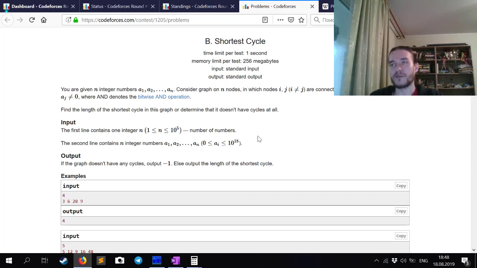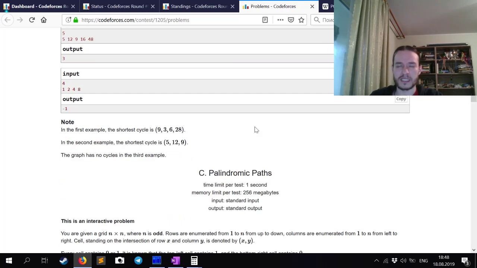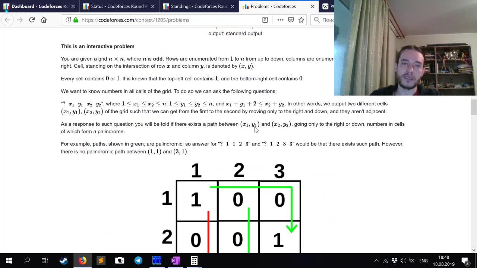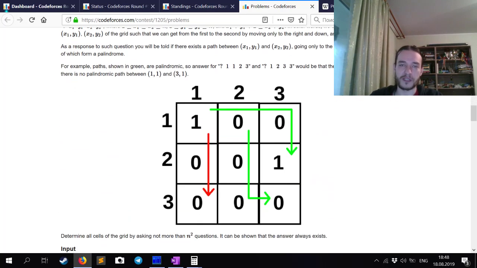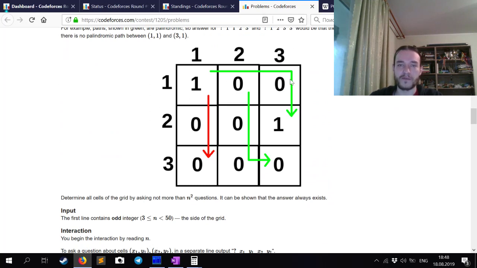And in that graph you can find the shortest cycle with BFS, as I did, and spend quite a lot of time as well. So here we have to figure out most of the information just by asking queries for cells that are exactly 2 apart, because there is a palindromic path if they're equal, and then we have to kind of combine the information from the 2 halves with different parities from 2 different sets.